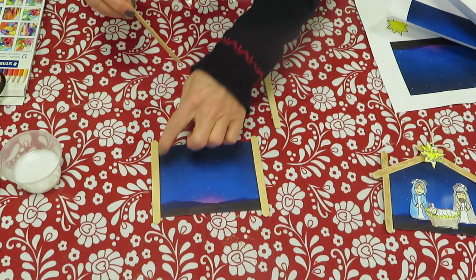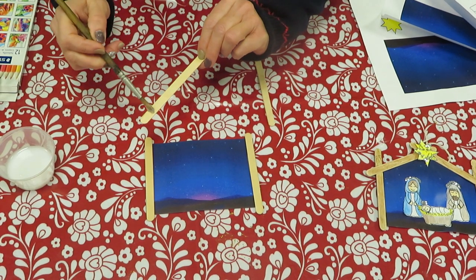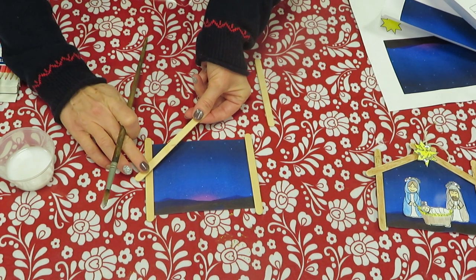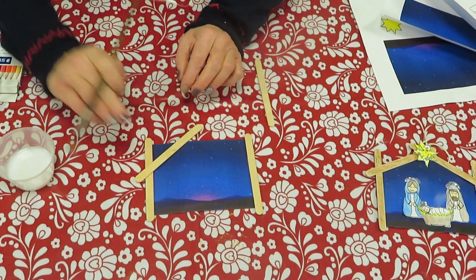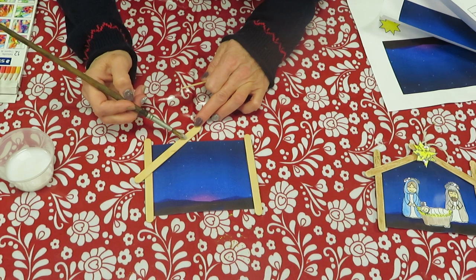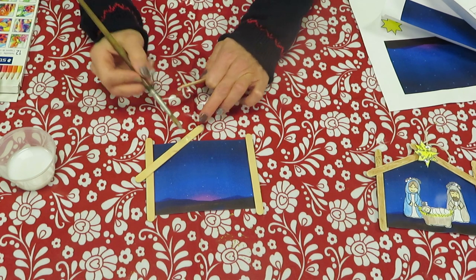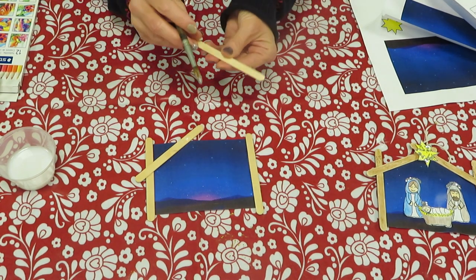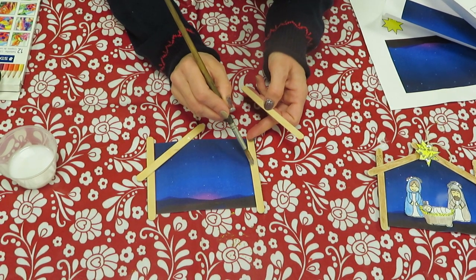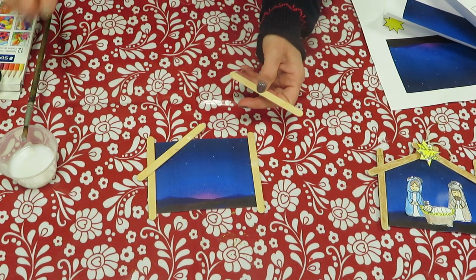And then we're going to put these, it's very slidey because the glue is quite slidey. Sorry, we haven't got really expensive glue for you. We've just got school glue. And the reason why I've done this bit first, and this is why it's really important to do it first, is you'll need to give time for your glue to dry. Okay, I'm putting a little bit of glue there, just a little bit inside, because that's where I'm going to want my lolly stick to touch. And I'm going to put some glue where I think it's going to touch on the other side. Don't worry if you put too much glue on, it'll dry and it'll all be fine.